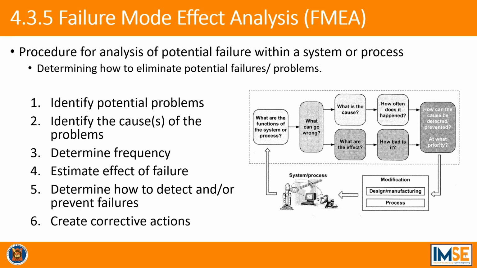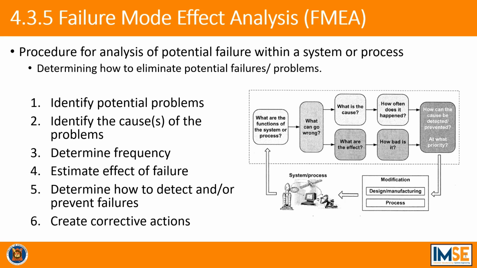Section 4.3.5 talks about failure mode effect analysis. The failure mode effect analysis is a procedure for analysis of potential failure modes within a system or a given process. Part of this procedure is determining how to eliminate such problems. To accomplish this, we first have to identify the potential problems that may occur. Then we identify the cause or the causes for those problems.